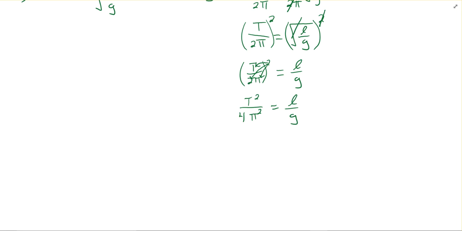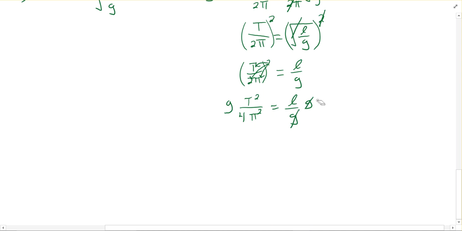Okay, now you might be saying, I don't know what to do with G because it's in the denominator, right? It's in the bottom. I don't want it in the bottom. It needs to be in the top when I get it on its own, right? So what I'm going to do now is I need to get G out of the denominator. The only way I can do that is by multiplying both sides of the equation by G, kind of like we've done before, right? So multiply that side by G and that side by G. Oh, actually, that wouldn't cancel though. That would just be G up there.